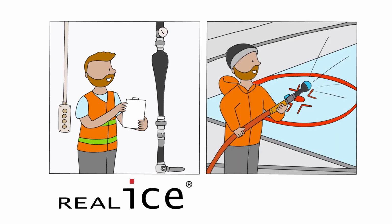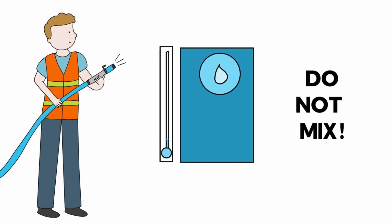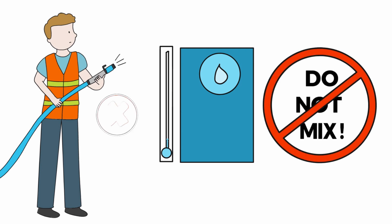First of all, the water that he puts on his ice is treated by either the REALice wall unit or with the REALice handheld nozzle. Chris knows REALice water and normal water cannot be mixed, and none of his operators can bypass the system.